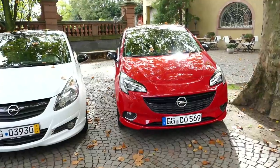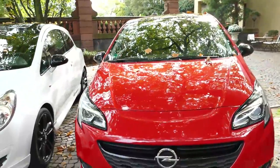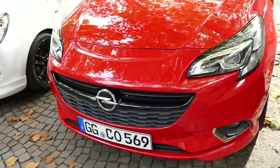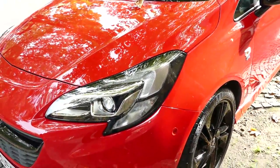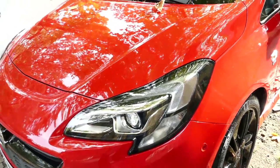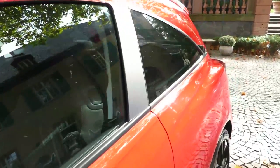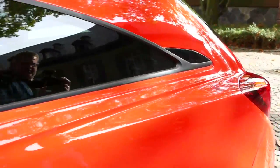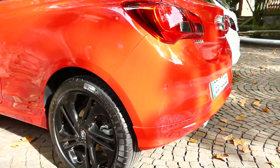It is the fifth generation of this famous car. Opel sold more than 12 million pieces in the last 32 years. Now the bestseller comes with elements of the smaller brother Adam and new engines. The new Corsa is offered as a 3- and 5-door version and offers slightly larger exterior dimensions and finally a new infotainment system. Let's take a look at it in detail.